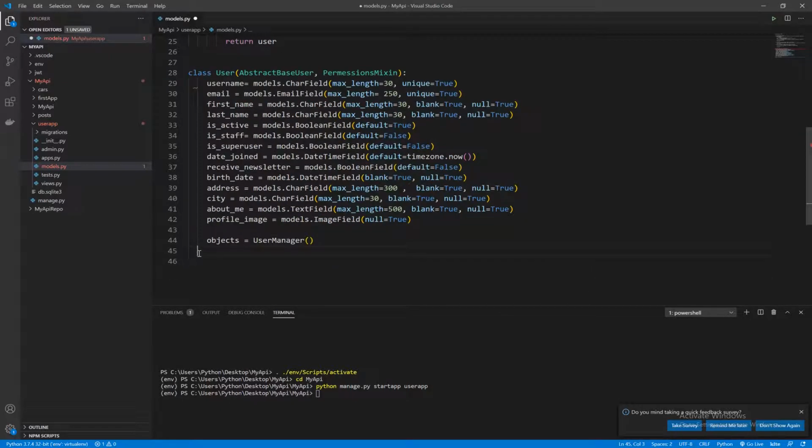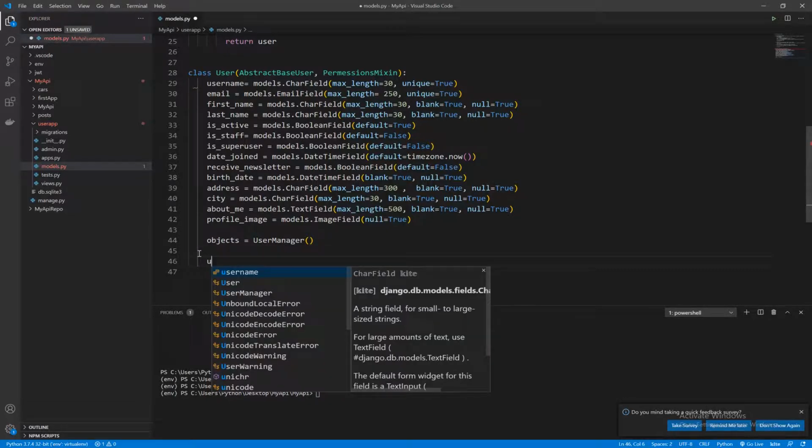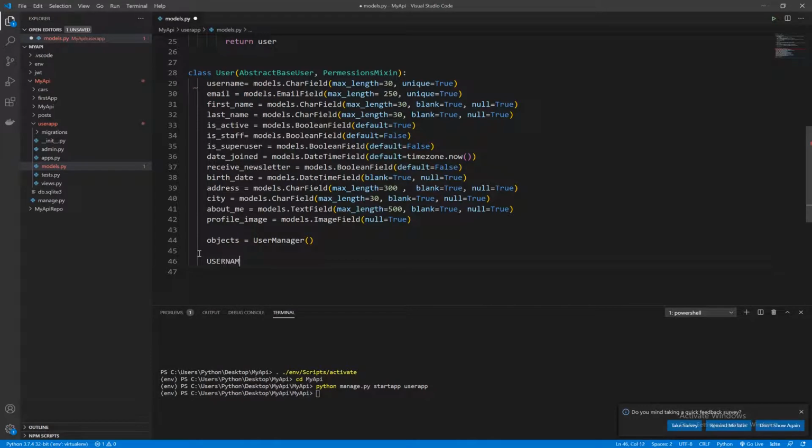And next we need to specify some settings variables, like the USERNAME_FIELD, which is the username, must be small letter, and we need to specify the required fields for the user object.